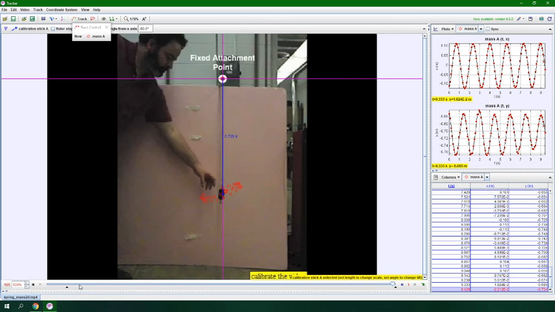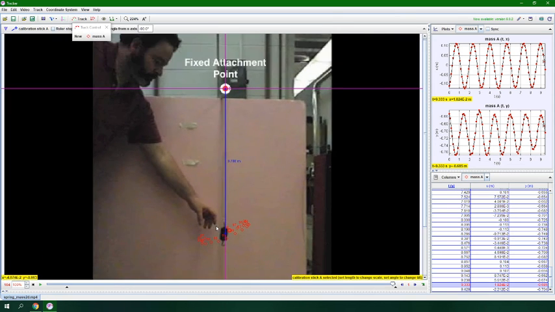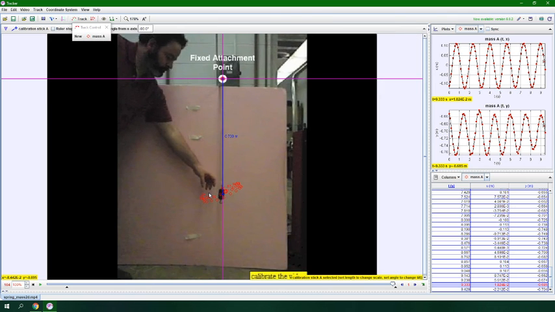As you can see, it's not always precisely on the middle. I accidentally went to a really good example of this, a really good frame, but the point is quite a bit off the center of the mass. And so if we had a much more precise measurement tool, if we had a much more precise measurement of where the object is throughout the entire thing, it's very likely that both periods would be the same.